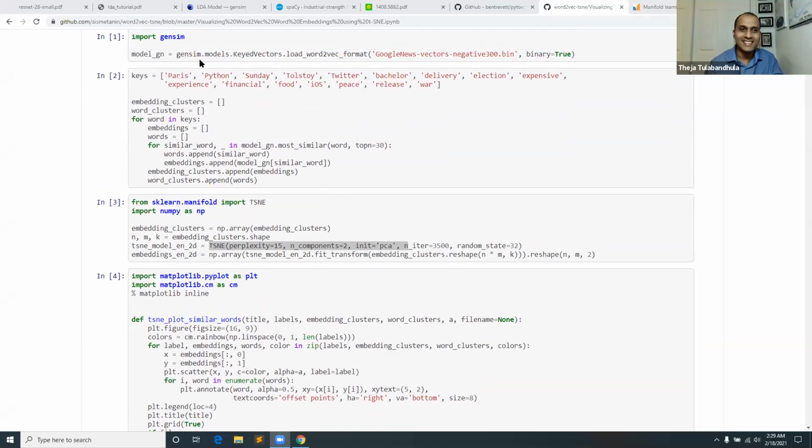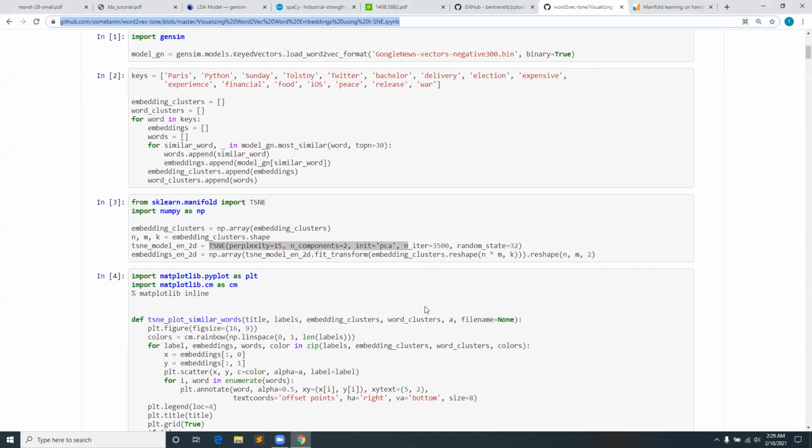Somebody was asking for a pre-trained model. You can get the Word2Vec model, and for a bunch of words, you can get their embeddings, and that's what's happening in this cell. Then this we have already seen last time. You can import t-SNE from sklearn, and you can just ask for t-SNE and then... I'm not able to see anything. Oh, wow. I am so sorry. This is not good. Okay, so let me actually share this.